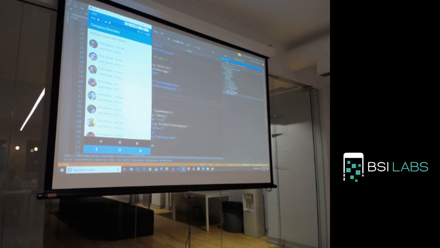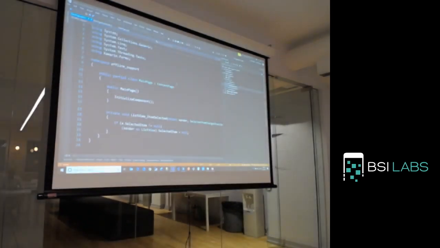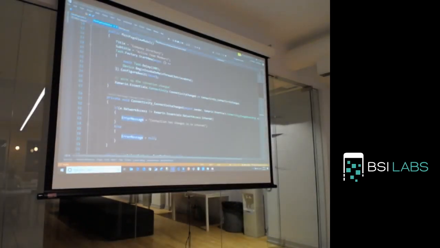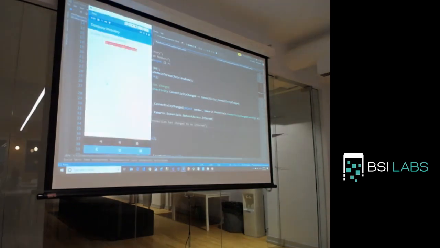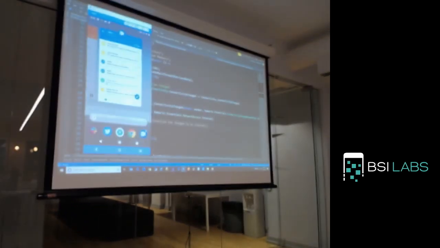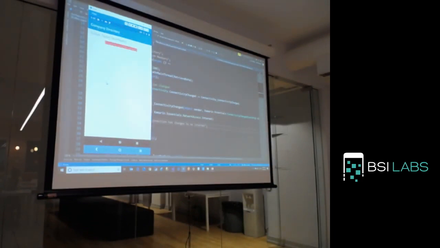Okay, so here we have our same application. I am going to go into airplane mode. You'll see there I have a label. One of the things I did do is I have open the view model, an event handler, just to show if the connection has changed or not. And here, if we refresh, no internet connection available. And then if I kill the app and find it down here, it should just come up and say no internet connection available when you restart the app. And then even if the user tries to refresh, nothing will happen.